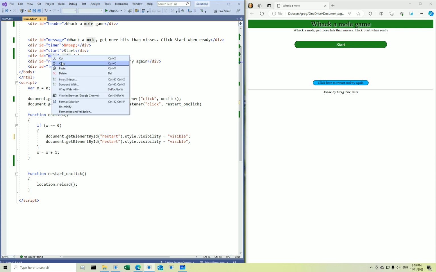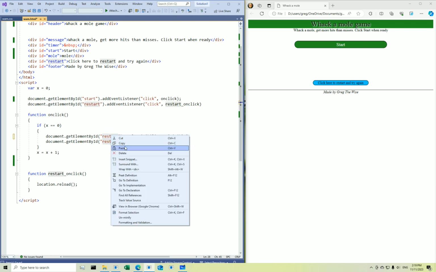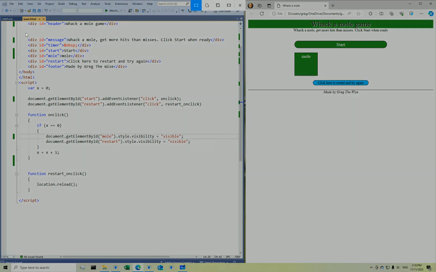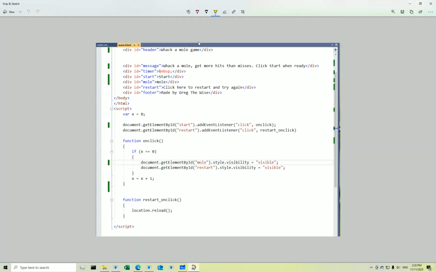So I right click, copy, come back here, paste, mole. And if I save, come back here and refresh, when I click start, it should appear. And voila, here we go. So I want you to do this now. What you need to do is add this line.